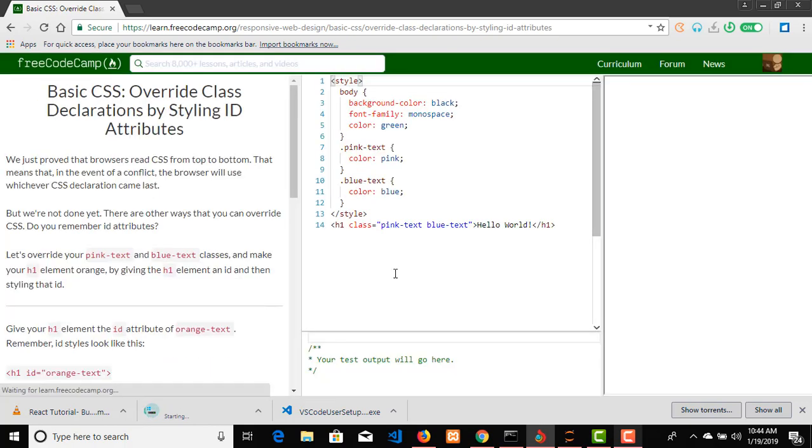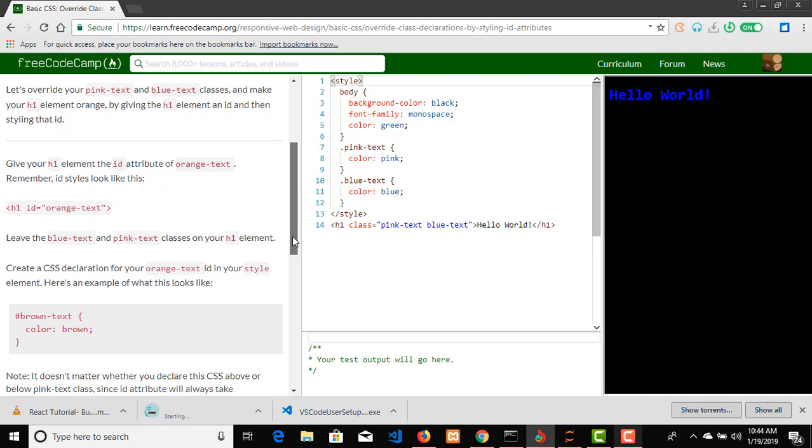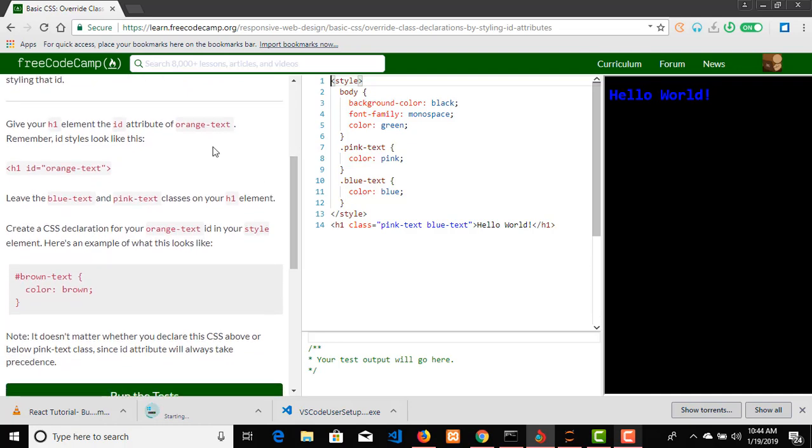The next challenge says override class declaration by styling ID. Let's see which style will take precedence when using ID. Give your h1 element the ID attribute orange text. It has a class, but now let's give it an ID equals orange text.